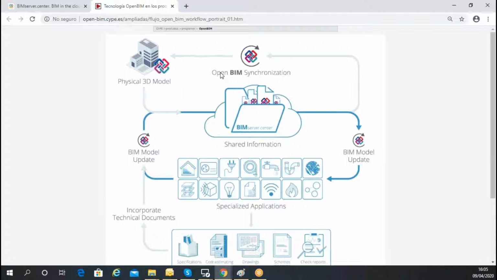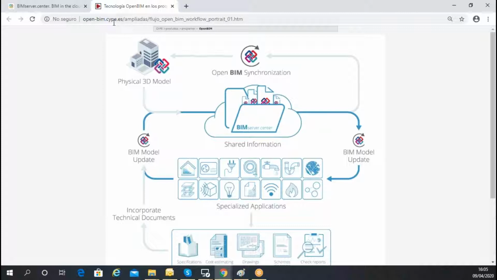We are going to share all of these results in a BIM project with open formats based on standards and ISO codes. And we are talking about BIM because it's a technology and a workflow based on a multi-collaborative, multidisciplinary, and multi-user way of working.